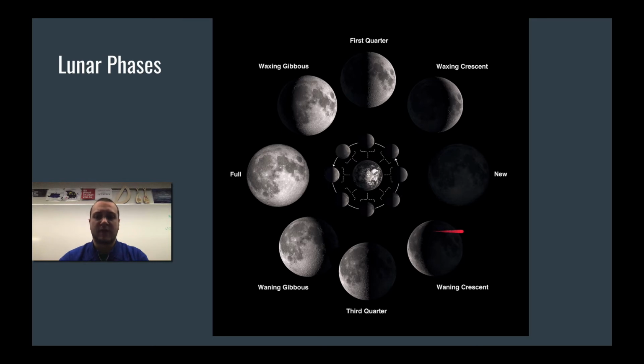So here again, just looking at the lunar phases, new moon, right? Still there. I mean, you can still kind of see it. We just don't get that direct sunlight to be able to reflect off the surface of the moon. We wax on, we get the full moon, and then it wanes away. So the sun in this diagram would be off to the right-hand side as well. Note the counterclockwise motion of the moon around the earth, which is going to be from west to east as we would see it from overhead.